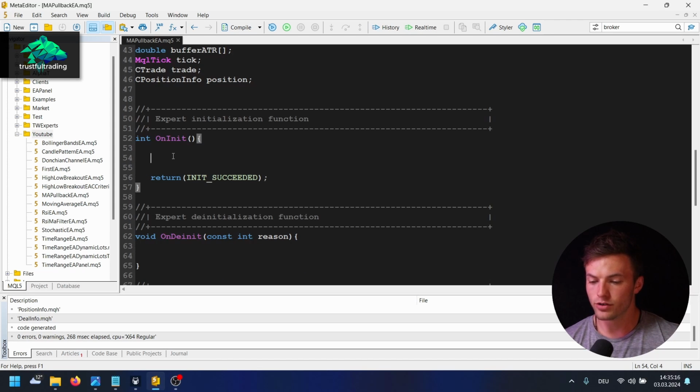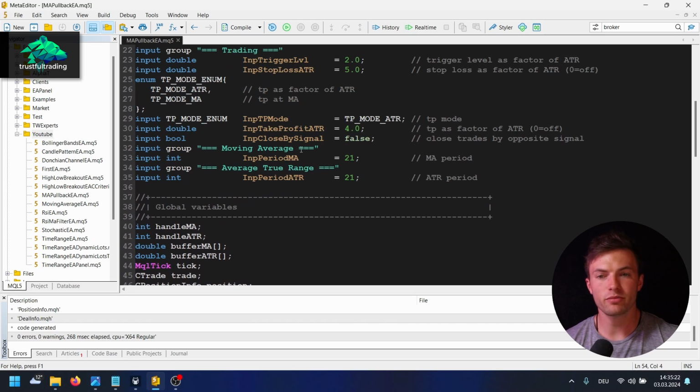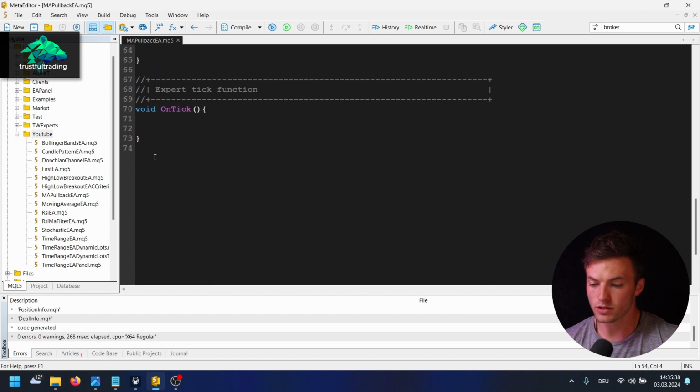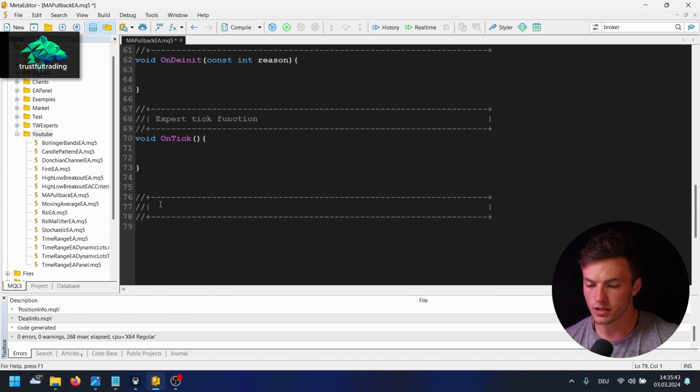So in the onInit, the first thing I want to code is to check our input variables. So we can do this directly here in the onInit function, or we write a custom function for this. It's easier to read when we write a custom function, so let's just go all the way down here after the onTick function, and I will create a new section here, Ctrl+Period, and I will call this custom functions. We will have a few custom functions to count positions, to open and close positions.